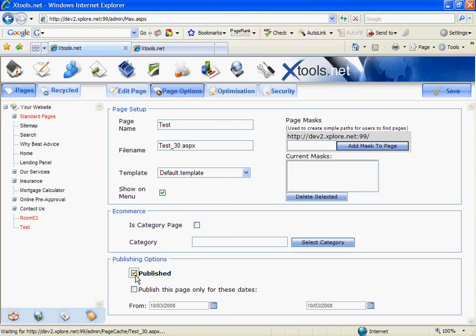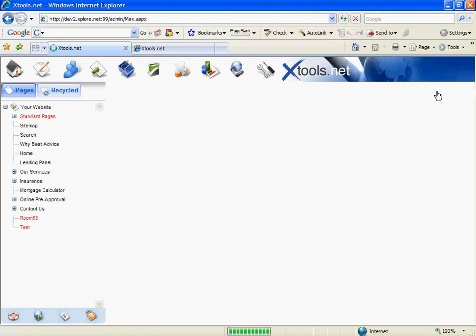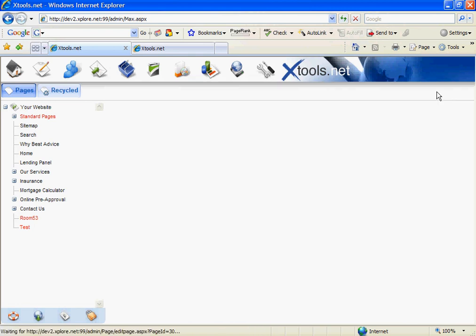Make sure you're 100% happy with these. When you click on this, a new window will open, and we will see on the navigation bar here that our new page has been added in. So there's the test page there. When we click on this, we'll be able to go through and review the content that we've set up.